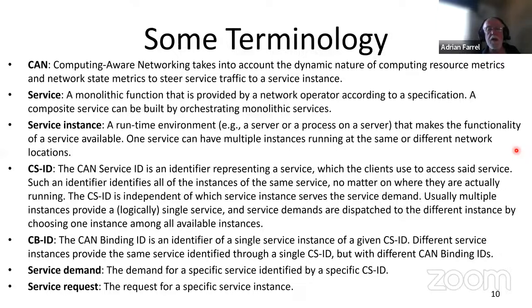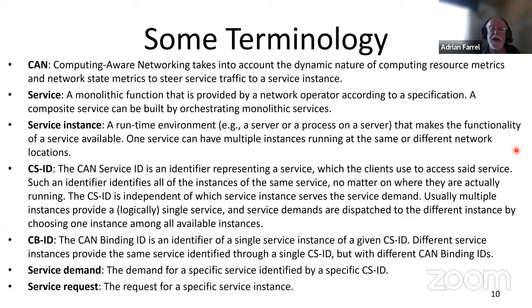A service instance is something running in a runtime environment, which could be on a server or a process on a server, that makes the functionality of a service available. So it's like an instance of a program. And it's important to know that a service can have multiple instances running at the same or different network locations.